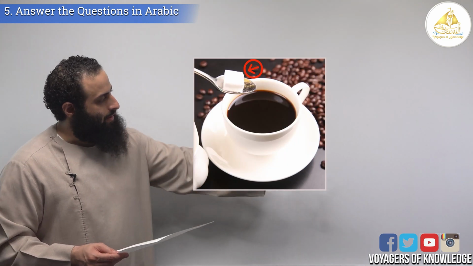Number 5. Here you're going to again use the correct ism al-ishara, which is the demonstrative pronoun. And that is going to either be using the word for this or the word for that, which means either you're going to say هذا or you're going to say ذلك. So what I'm going to do is I'm going to have an image come up here. And when it comes up, if it's near, you're going to use the right one. If it's far or if it's smaller, you're going to use the correct demonstrative pronoun. Okay, so here's the first one. And there's the second one.